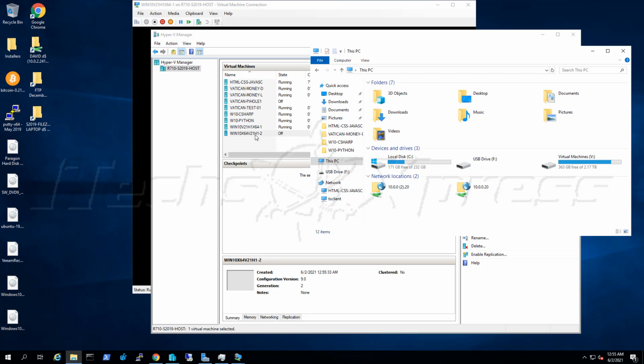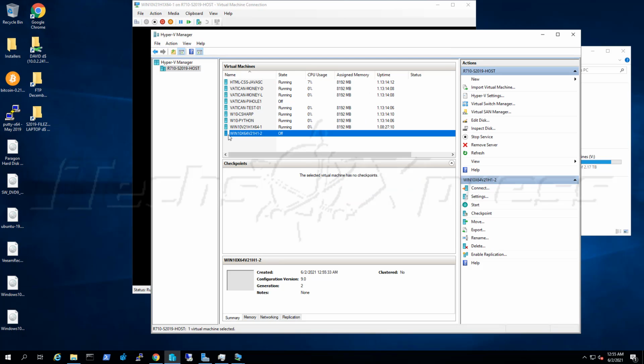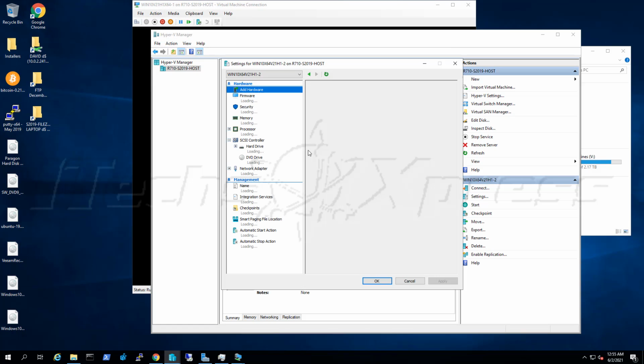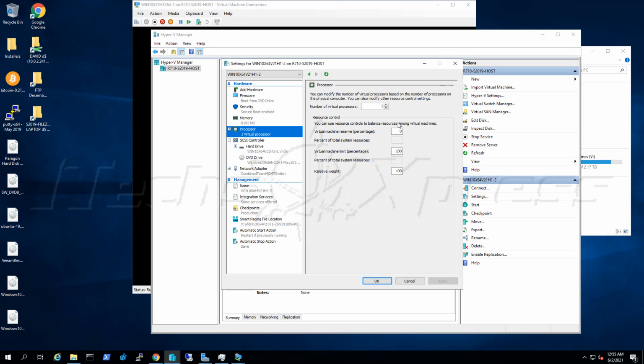One more thing before we actually power this on is we want to go to settings and increase the processor. Typically it only gives you one virtual processor, so I'm going to up it a little bit.